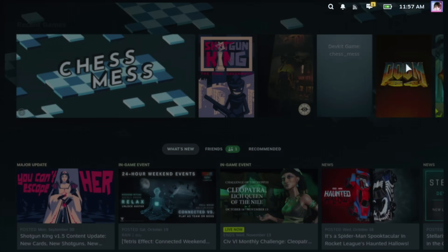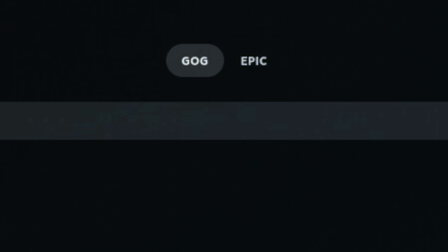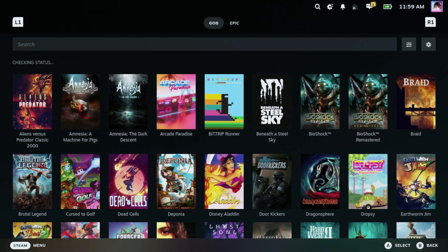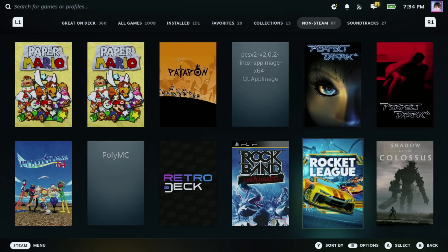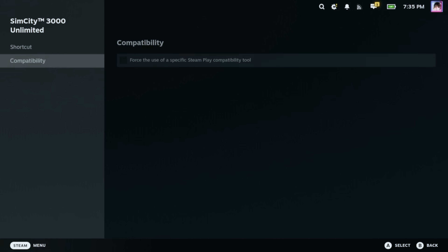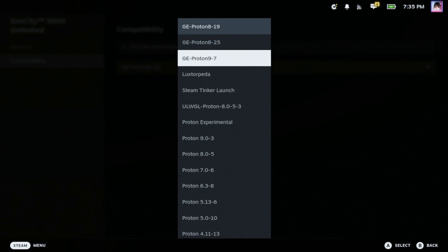Go back to the Junkstore plugin, then select Games. At the top of the screen you should see supported stores, including GOG and Epic. On the GOG tab, you should see a Login button. Let's hit that button and fill out our credentials. After a few moments of loading, you should see your GOG library appear. Once your games are installed, you can launch them from this screen, or you can go to the non-Steam game section of your library. To manage compatibility settings, highlight the game you want to manage, hit Start, select Properties, then go down to the Compatibility tab. Check the box labeled 'Force the use of a specific Steam Play compatibility tool,' and then from the drop-down menu that appears, select which version of Proton you want to use.